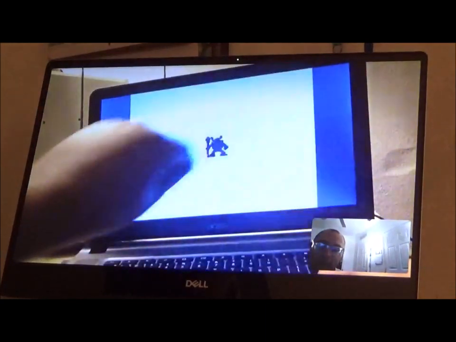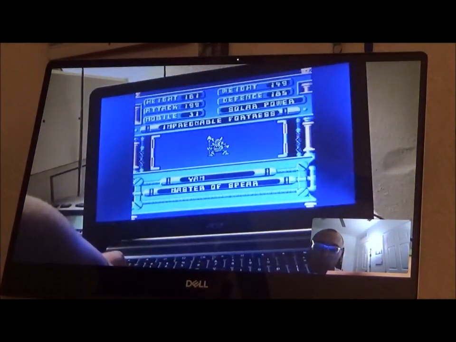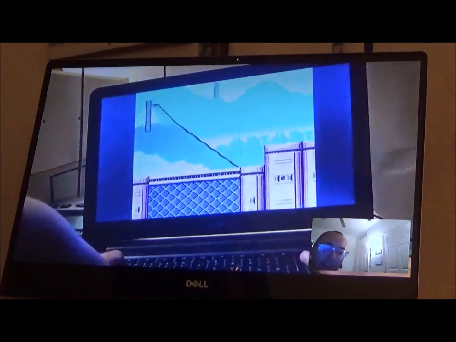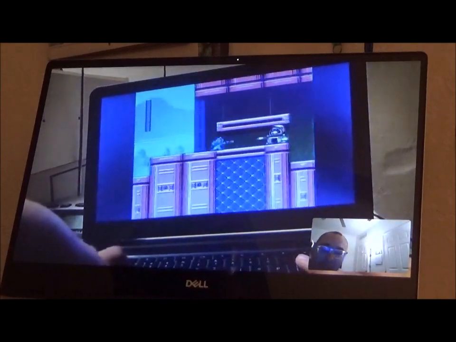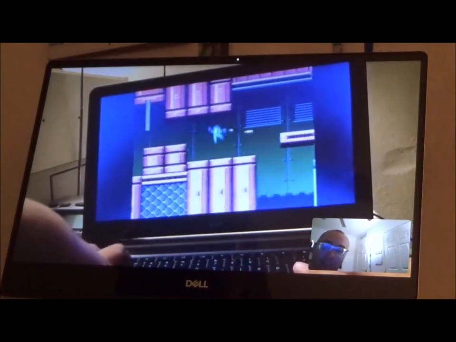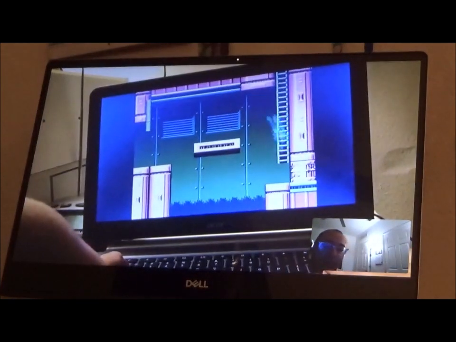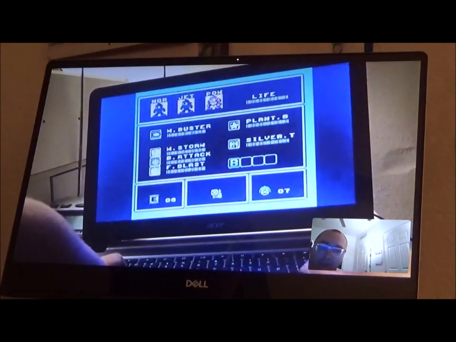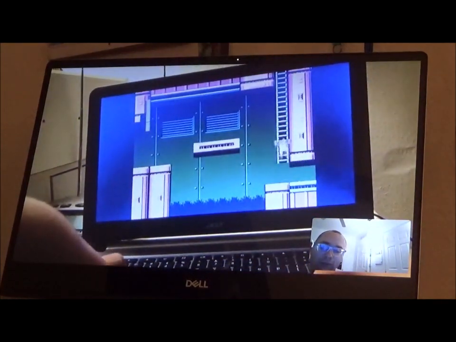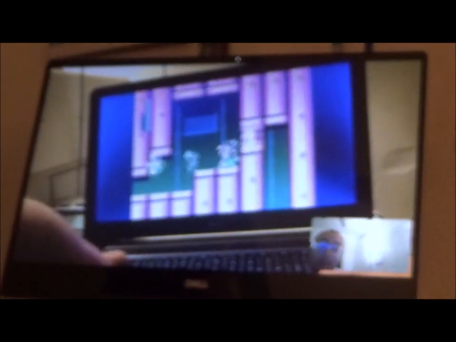Now we're going to the fortress, Yamato Man. That was Plum Man. Well, it might have been, but it's not Plugman, because Plugman doesn't come on until Mega Man 9. Well, this is Yamato Man for that part. So that's where we're going, heading inside that fortress.